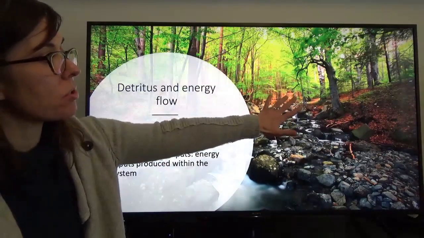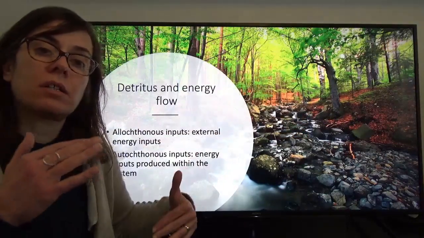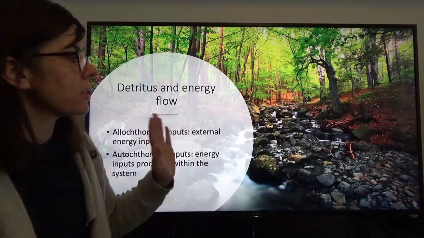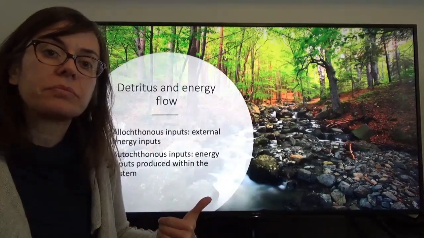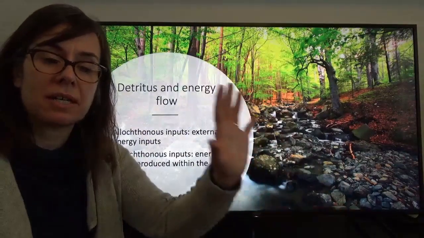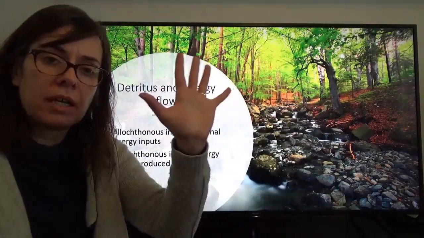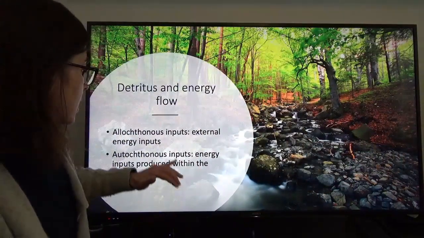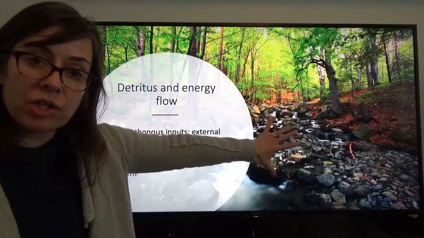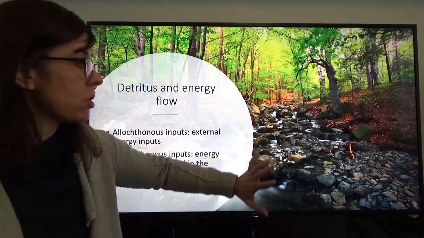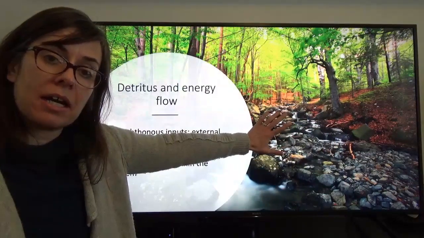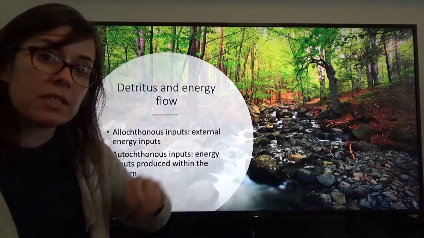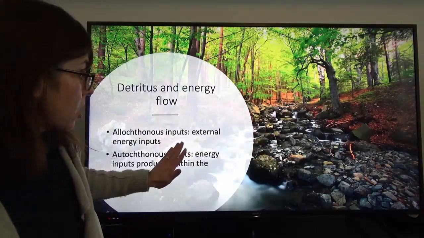It's important to know too that there are definitely some situations where we have the reverse happening, where energy from aquatic ecosystems moves into terrestrial ecosystems. It's much less common, but a great example of this is salmon migration on the West Coast, for example, where juveniles go out to the ocean. They spend most of their lives there. They gain most of their energy in these marine environments, and then they migrate back upstream into terrestrial freshwater streams. Because those salmon migrate up there, lay their eggs, and then the adult salmon die, that's an allochthonous input, marine energy coming from the marine system into the terrestrial freshwater system. So it's an allochthonous input into that stream.